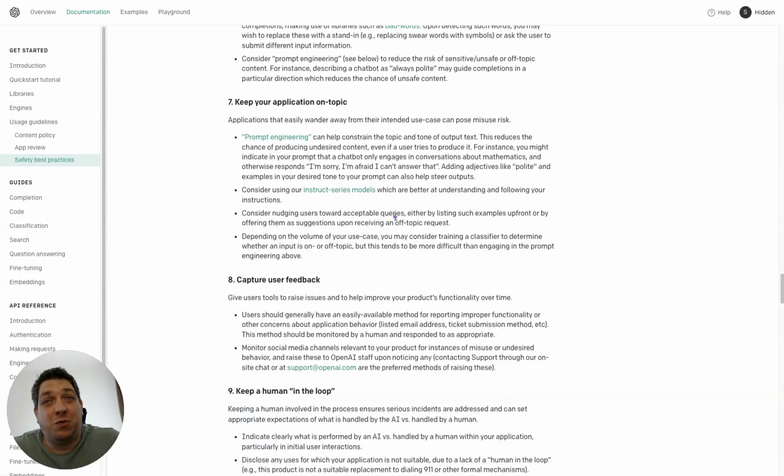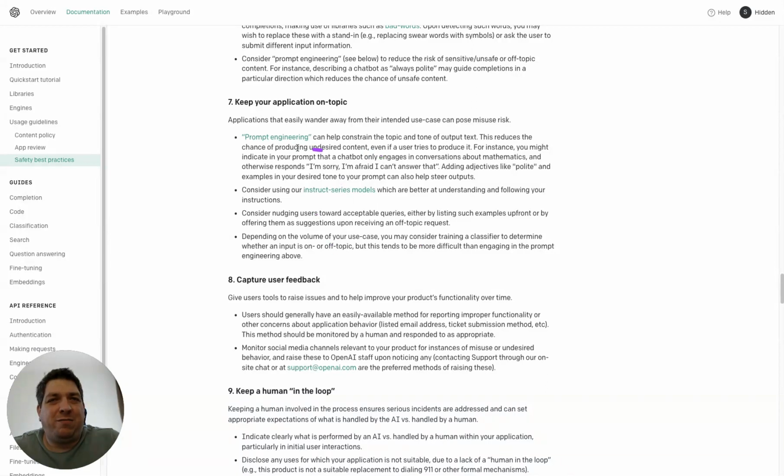Nudging users towards acceptable queries. By putting in placeholders of information that is expected to be used, you can nudge people to putting that sort of information in there compared to other information.